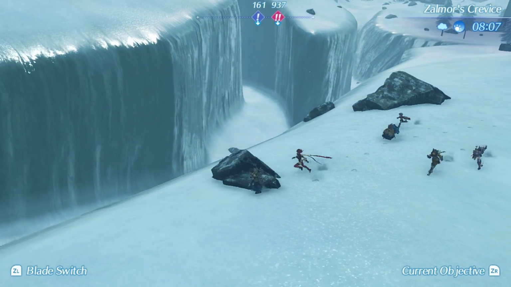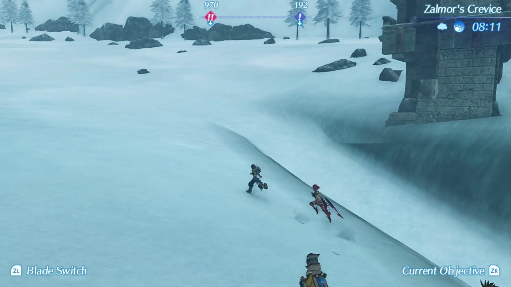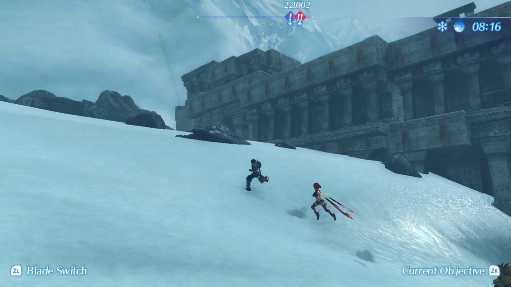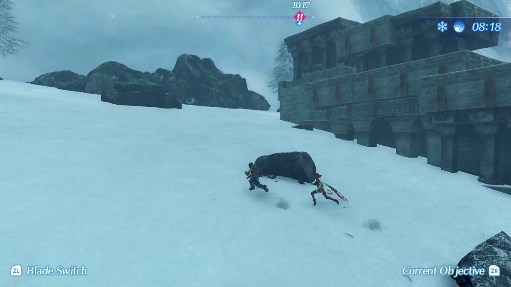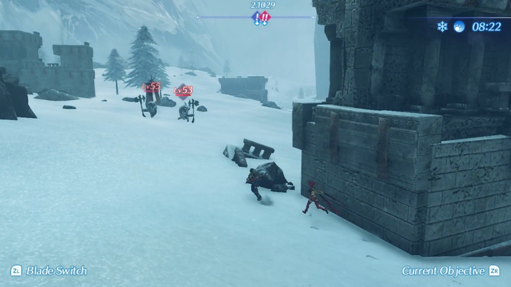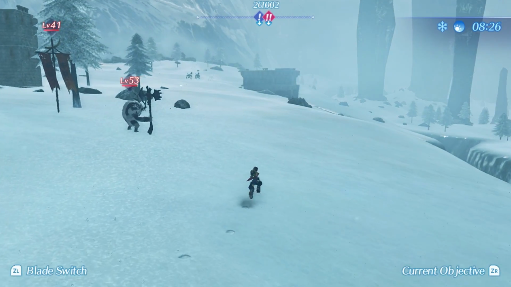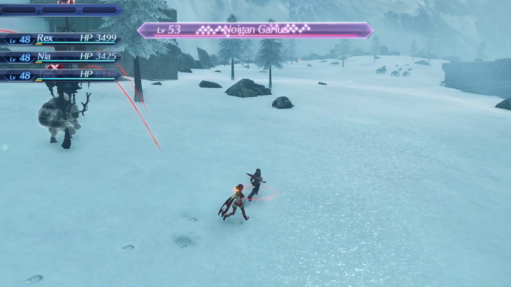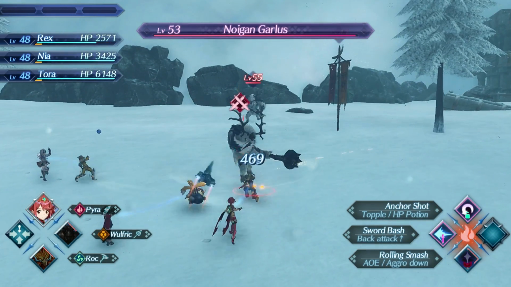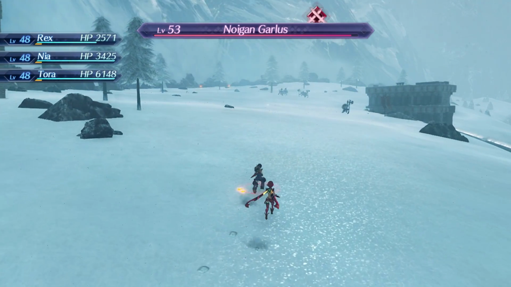We have to go down there. But I ain't gonna do that. No, not happening. We're gonna go on this side of things and see what happens. Wait, what? I did not want to fight you. God dang it. Oh, yeah, I'm not fighting you. You're level 50. Not happening. Goodbye.